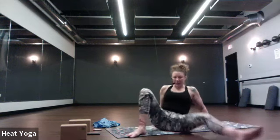And then we'll take the next inhale to grow tall. Lengthen through the spine, lift the heart, lift the crown. And then we're going to come into a wide-legged pose today. So we'll extend our feet out.